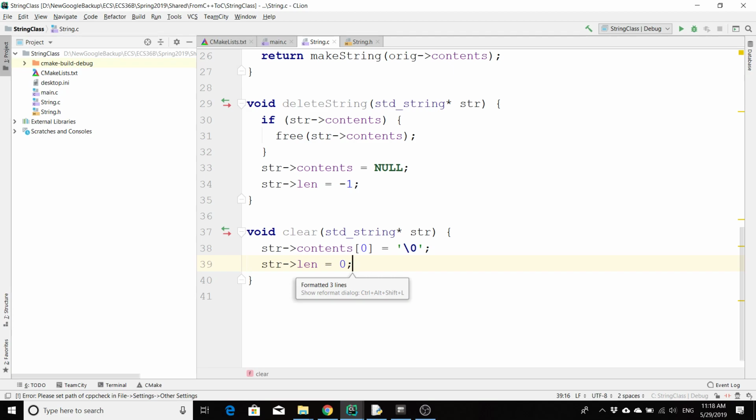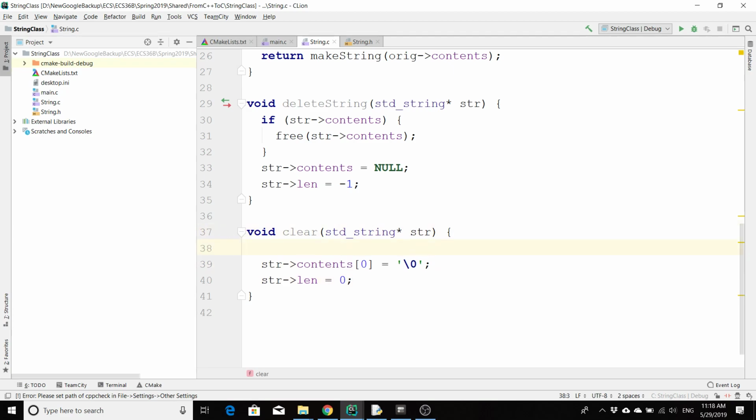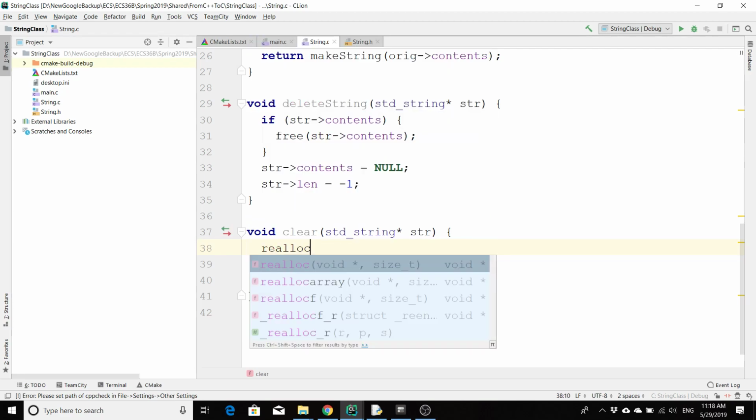One thing that we might also want to do is maybe realloc the string so that it shrinks down to its new space. So how could we change the size of our string so that it's exactly that one character big to fit the null character? Realloc. So what's it going to look like? Besides a call to realloc somewhere in here.